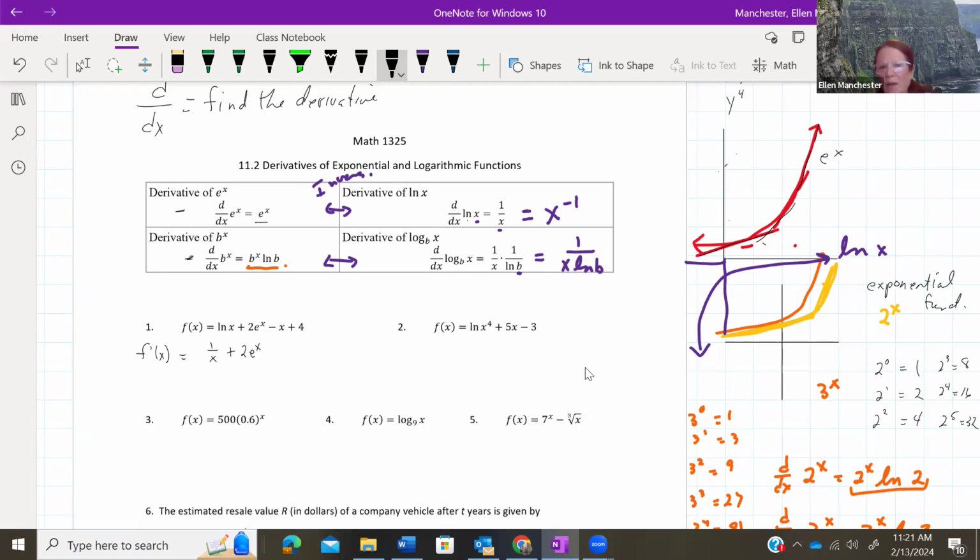So now I'm back to my power rule. So the derivative of negative x is -1. So remember, we have a 1 here. We drop it to the front and multiply. 1 times -1 is -1. When I subtract 1, I get x to the 0, which equals 1. So that's why the x goes away. And then the 4 is a constant. So the derivative of a constant is just 0. So this is my answer. I just took each piece and found the derivative of each one.